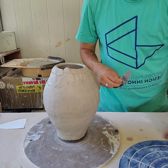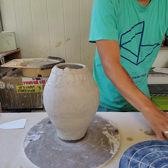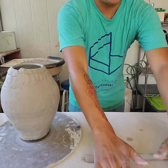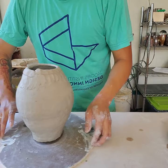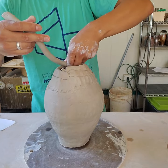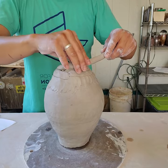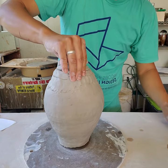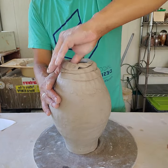When the clay is the right consistency, you'll find it's really easy to just keep going — if it's too soft you'll wrestle with it. When rolling coils out, try to go all the way from the bottom of your wrists to the tips of your fingers, making full rotations without a lot of pressure. Keep your hands rigid but sensitive — feeling the lumpy spots and thin spots — and you'll have more success rolling even coils. Now instead of bringing it in more, I'm going to go straight up. The neck is really narrow so I'll go directly on top and just slightly inside, then compress the inside while working on the far side of the clay wall.